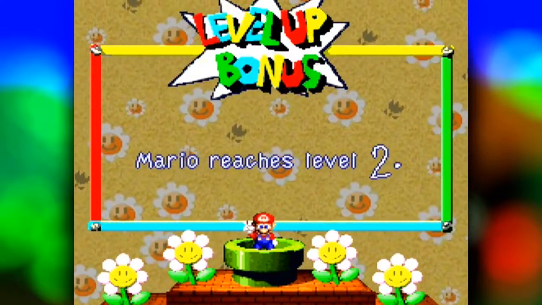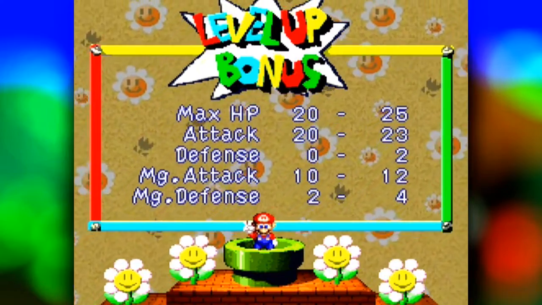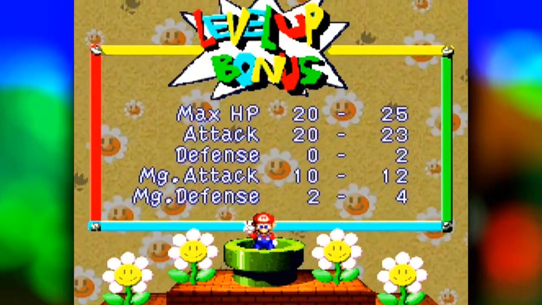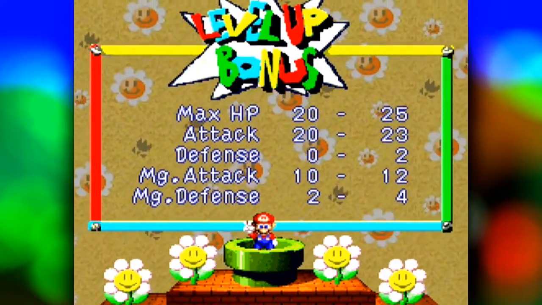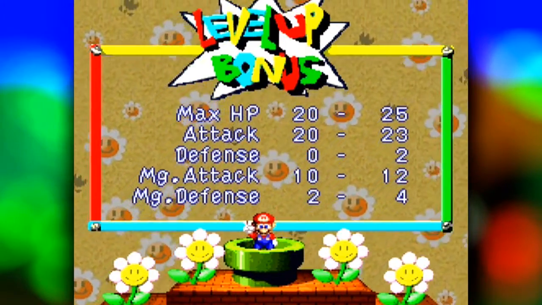And we leveled up, so now we reached level 2. This is what the level up screen looks like. All your stats will increase, or you'll just have a general increase. Hey, look, our defense went up, yay! It's a nice boost in HP and attack. I don't know if it's set or not. It's probably random, like what you get with each one.